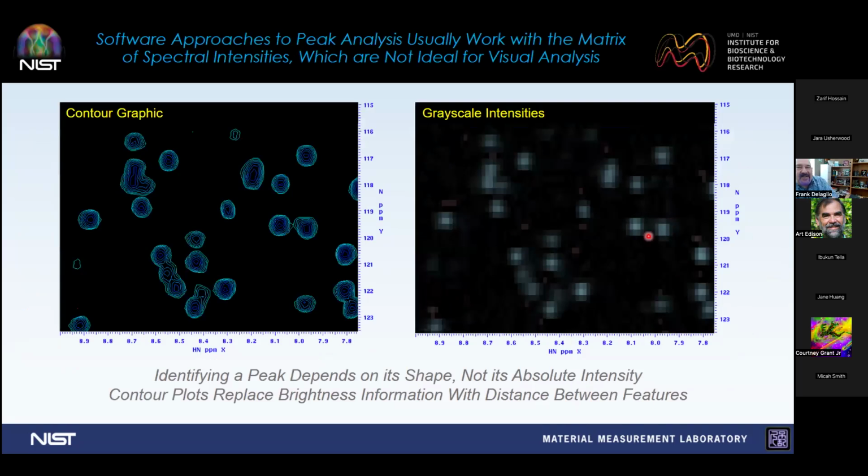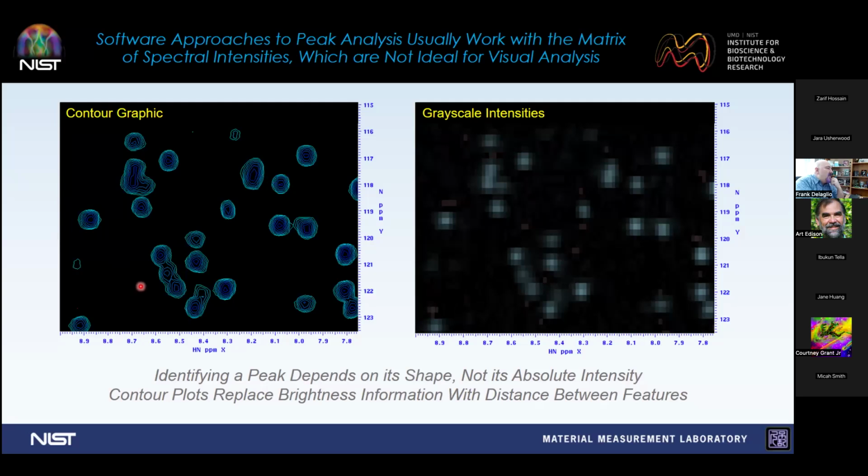So we're interested to use machine learning to help us make determinations like this. There have been several labs that have tried this kind of work, and almost universally, when they analyze NMR spectra, they analyze the spectra as if they were grayscale images, which is a kind of logical thing to do because there's so much machine learning technology based around image analysis. So it's natural to try to exploit it, and to exploit it, you want to express the data in an image form.